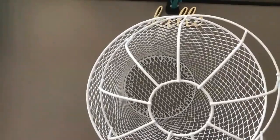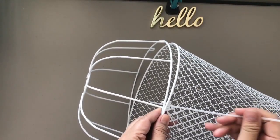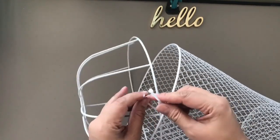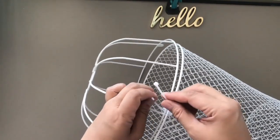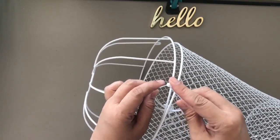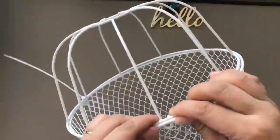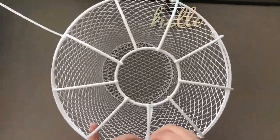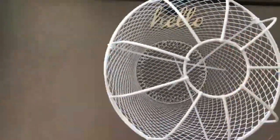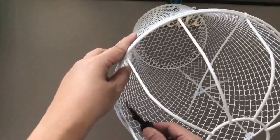Okay, and this is where my zip tie is going to come in. The important thing when you're doing your zip tie is to make sure that this is going to end up inside, as much as possible. You don't want anything to show. So I'm just tying the zip ties through the hoop where the chains were connected earlier. And then once that's done, I'm cutting the excess.